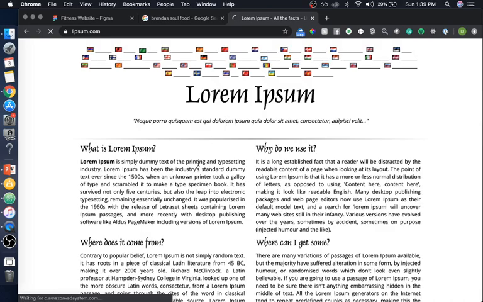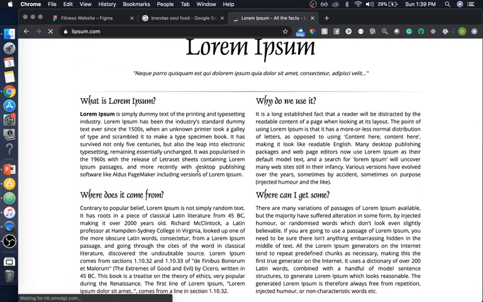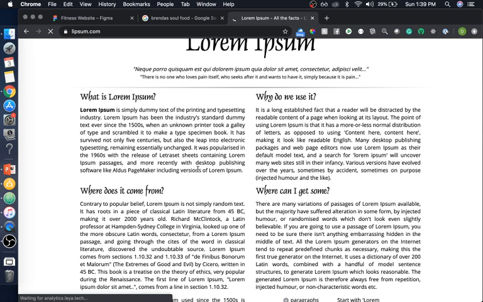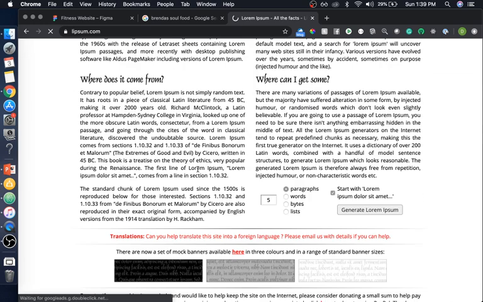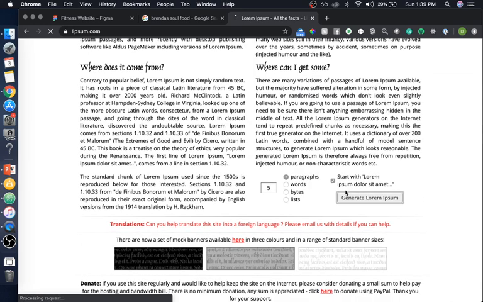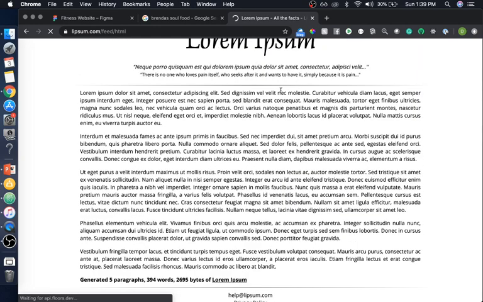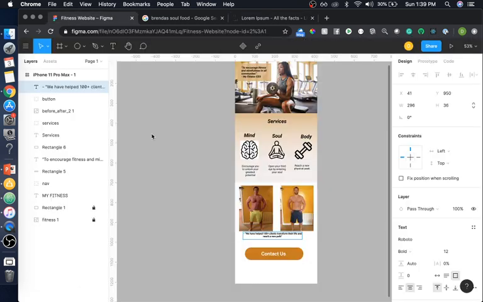I use this website a lot. Lorem Ipsum is Pig Latin, if I'm not mistaken, and you're able to just generate filler text so that you're able to mock out what certain sections will look like, and just copy and paste it and throw it in that section.